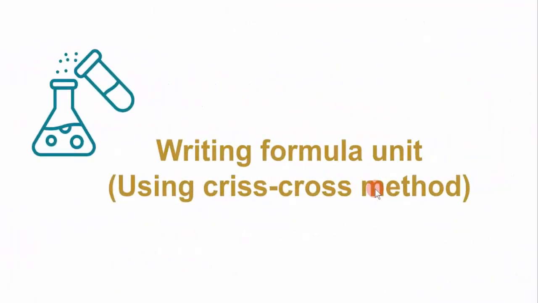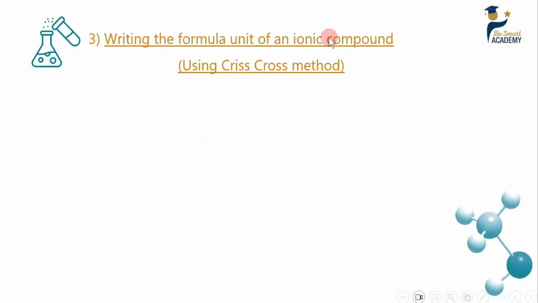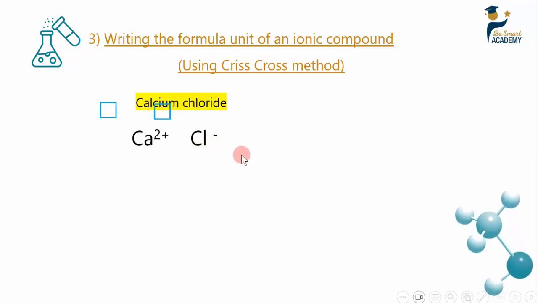How to write the formula unit of ionic compounds by using طبعا the criss-cross method. If we take for example calcium chloride، calcium إما حافظينها أو بتكون given Ca2 plus، chloride Cl minus. So by using criss-cross method عملية عكسية، بنلاحظ الرقم اللي هون بينزل لهون absolutely يعني بينزل 1 مش minus 1، والرقم اللي هون بينزل without sign يعني 2، so it's CaCl2.